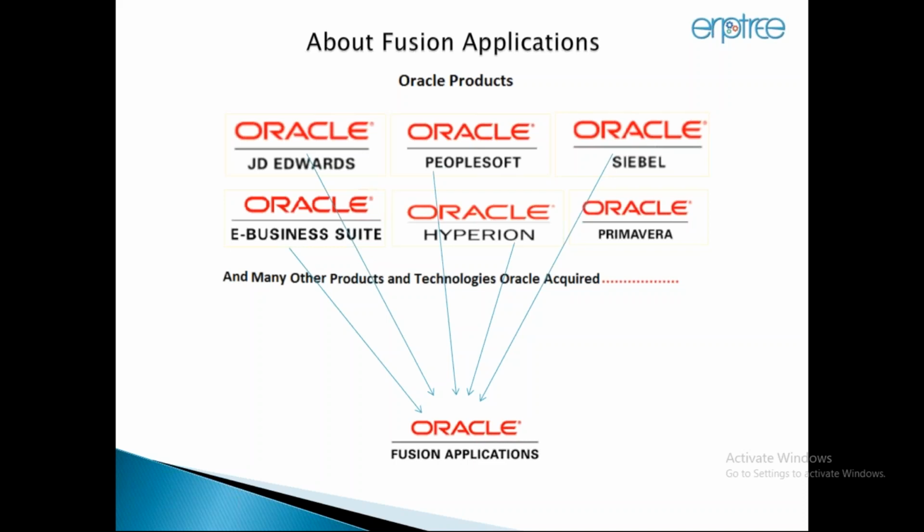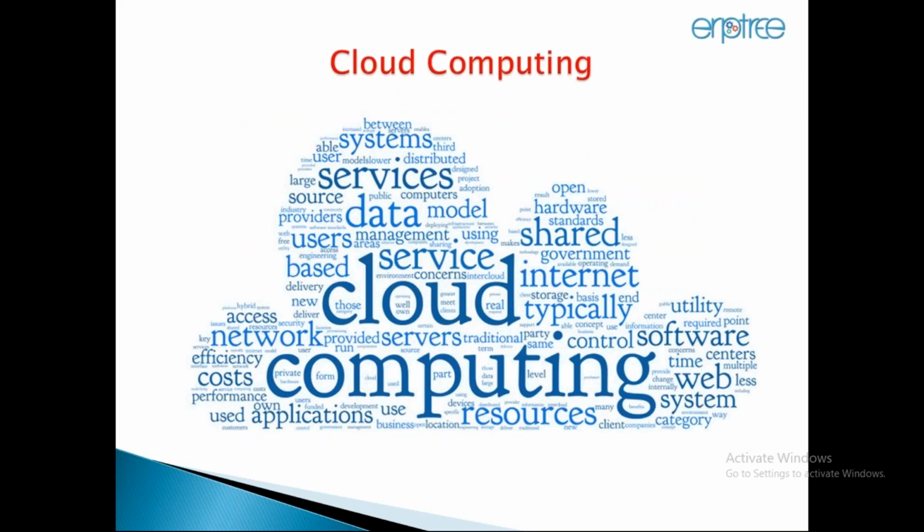So as we discussed, we have built a new application taking all these ERPs' best features into consideration. Now we'll understand what cloud computing is. We know what a traditional implementation or traditional use of an application is and how we've been using it, but what is the difference? Of late we've been hearing a lot about cloud applications and cloud computing. So what are we going to have compared to our regular traditional ERP system?